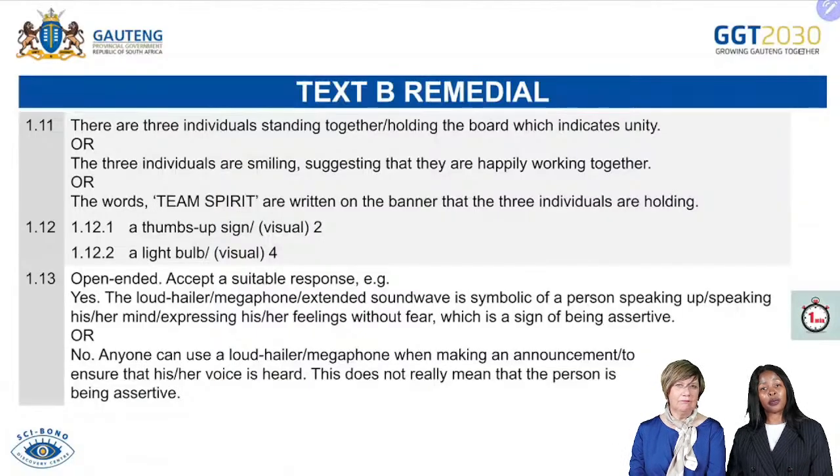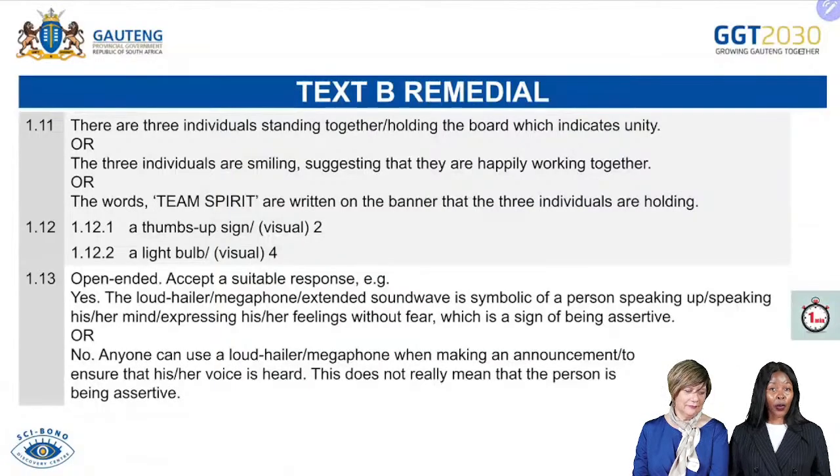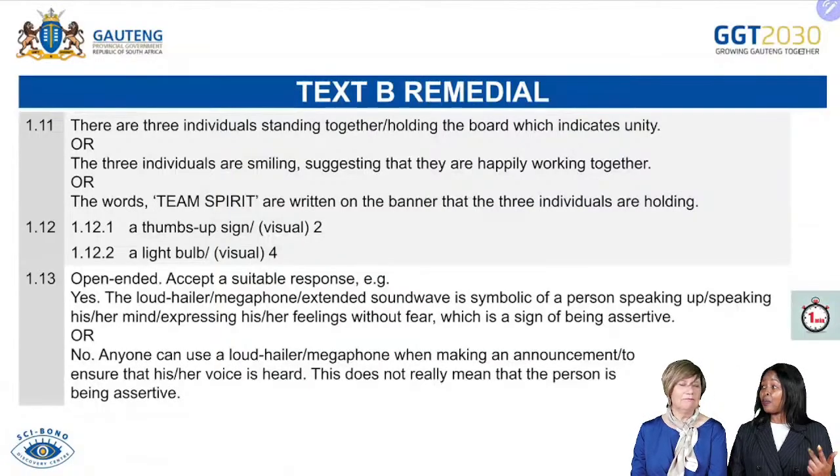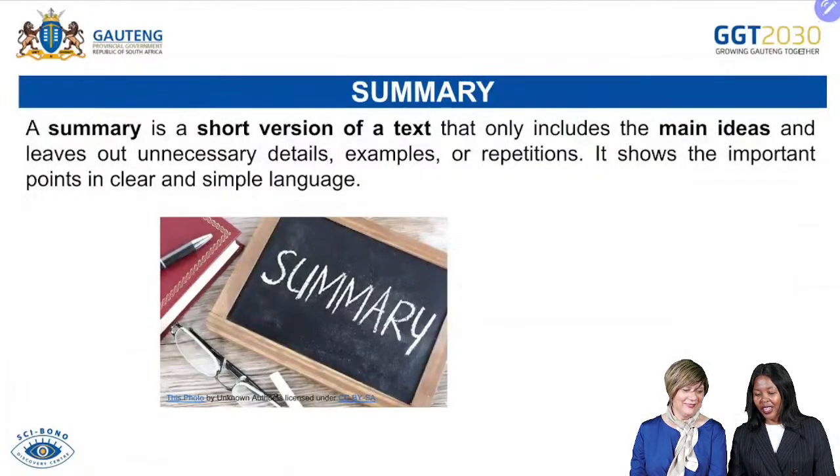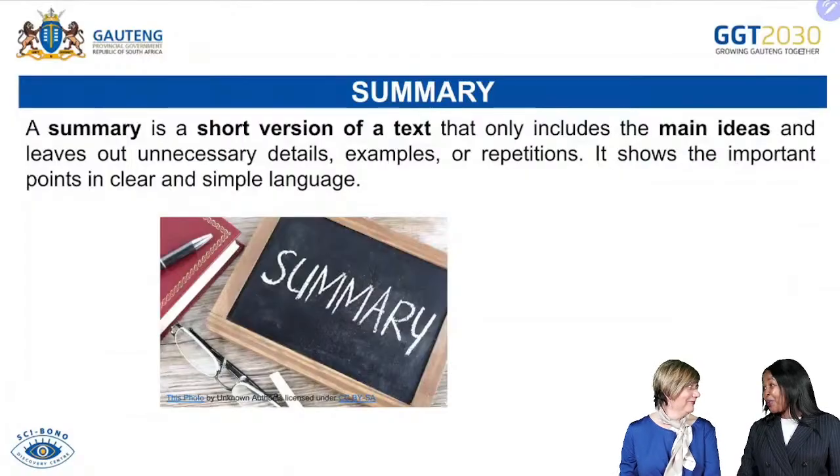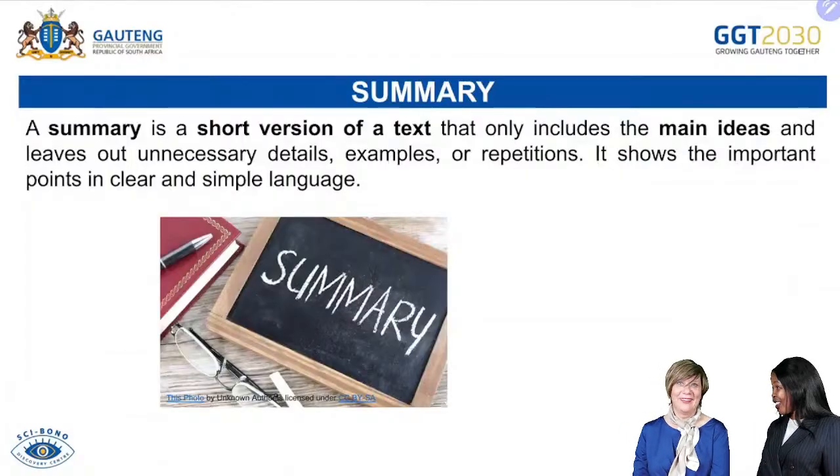And remember that when we respond to questions like this, we need to use the PEEL method. Make a point, give evidence, explain, and link back to the text. Once you have all of these, you can give yourself a total for the mark. I'm sure you have marked yourself, you've taken a picture of these, and you're ready for text B in your next examination. Now, we move to the next part, and I'll give it right back to you.